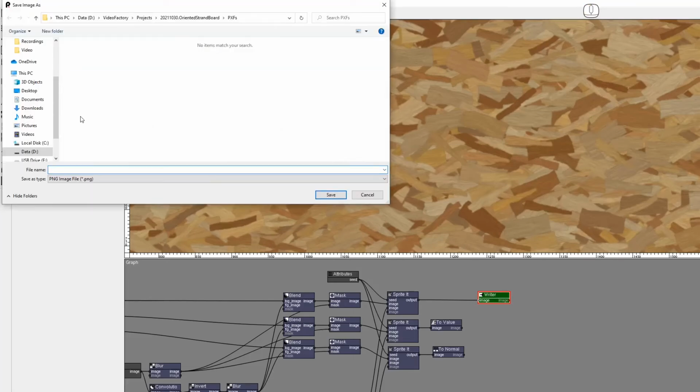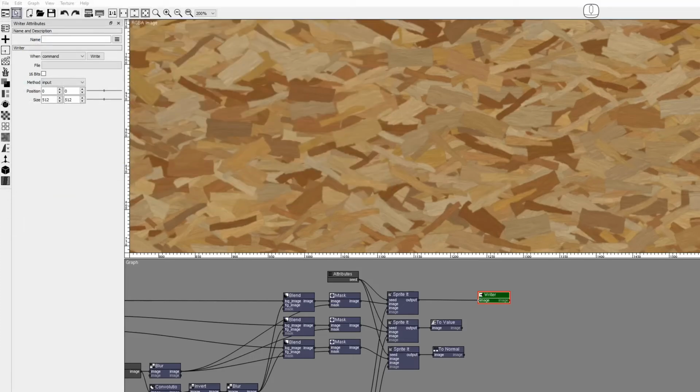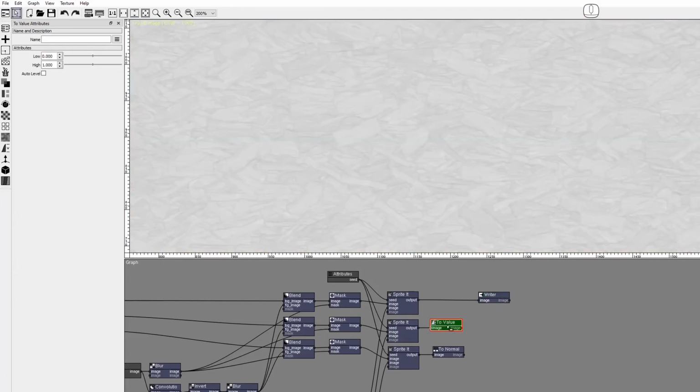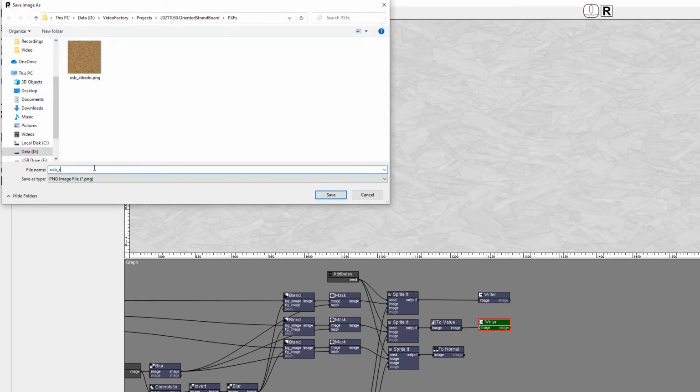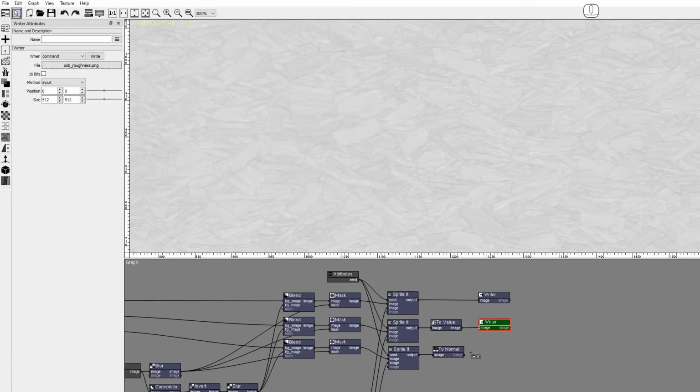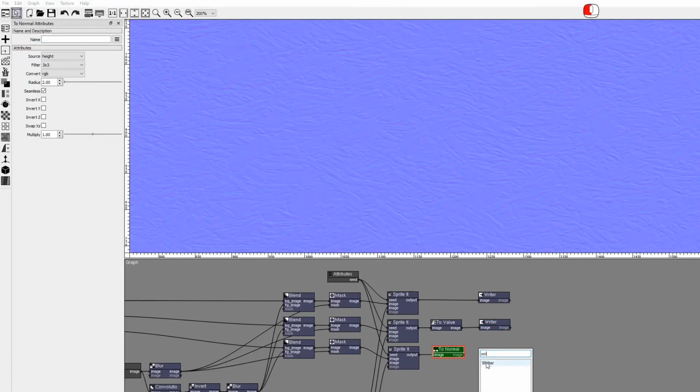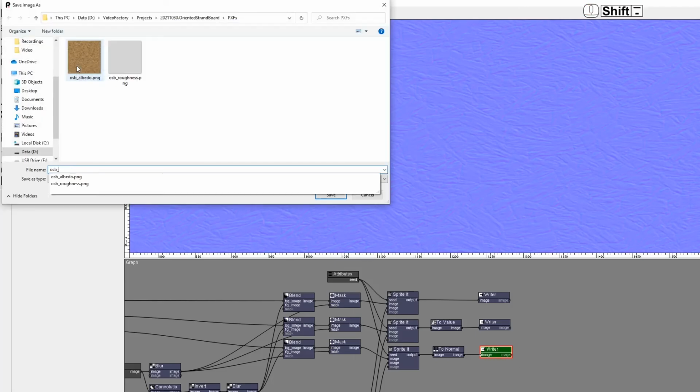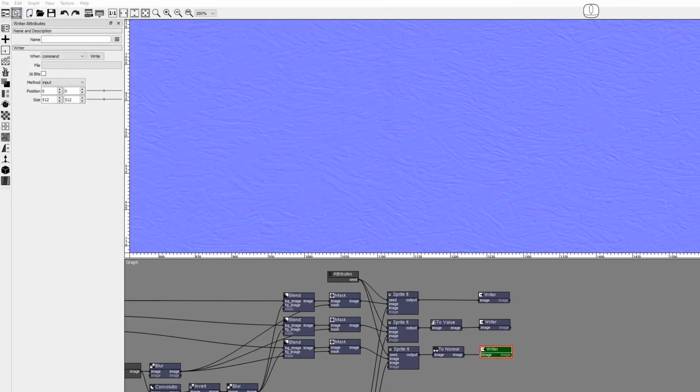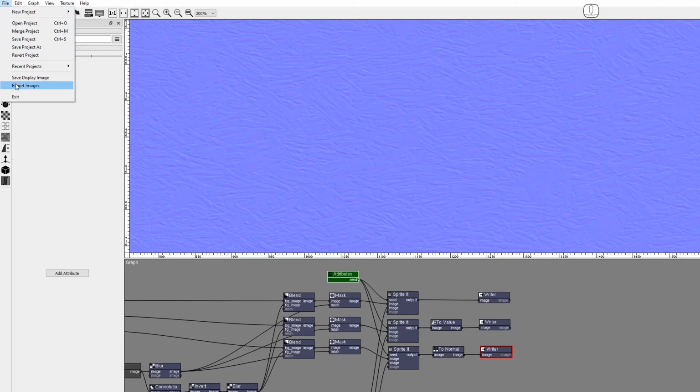The writer node saves the images to disk. And we can also use the command export images to save them all.